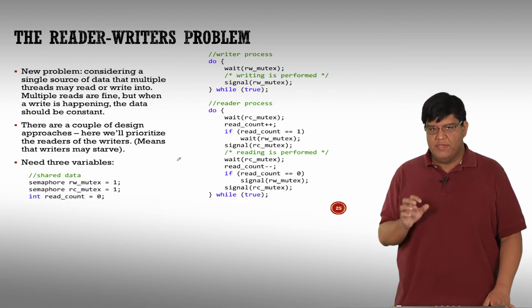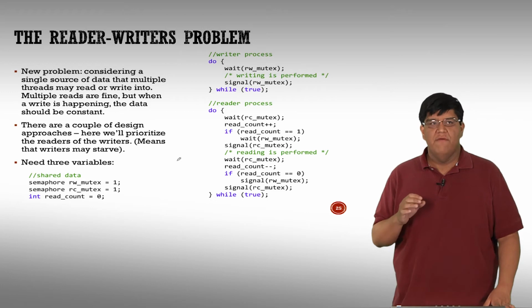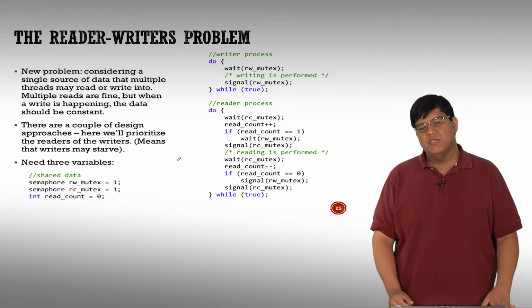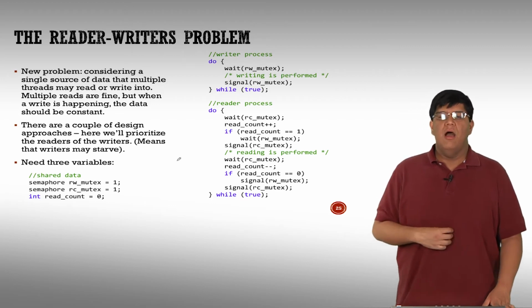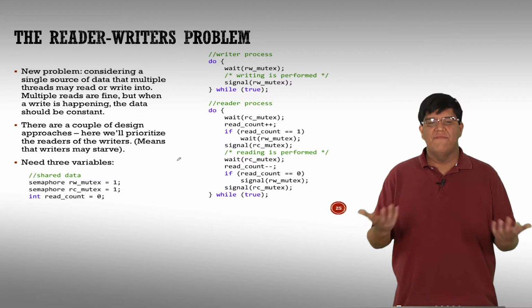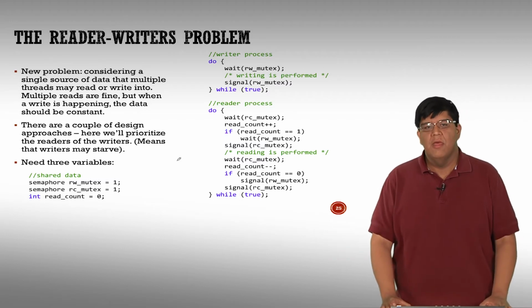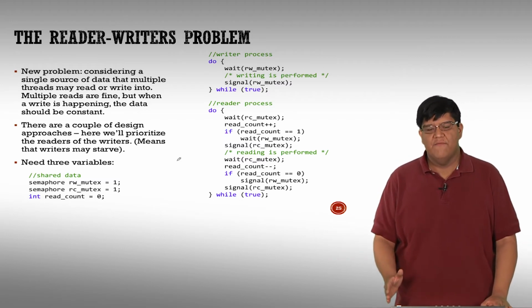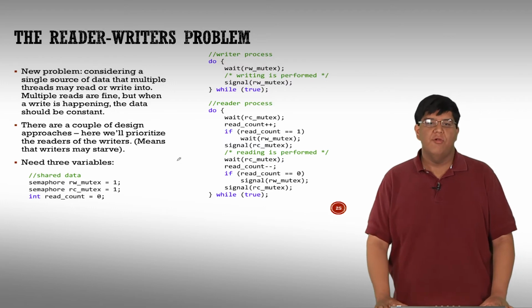How do we set up your system so there are no race conditions, nothing goes wrong, and the data doesn't get corrupted? How do we make sure that that set of readers and writers are going to collaborate in a way that will produce a correct data file at the end of the day? That's what we're doing. So we have basically a class of programs that are going to be doing writes, a class of programs that are going to be doing reads, and then we have the source code for both of those.